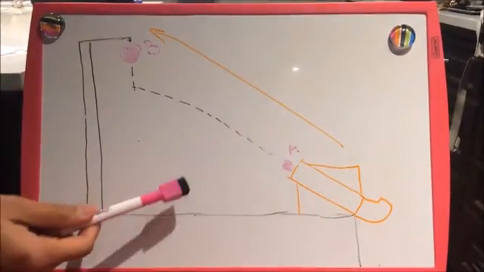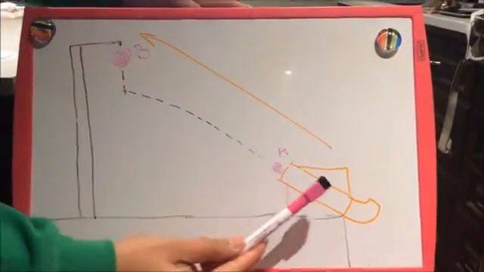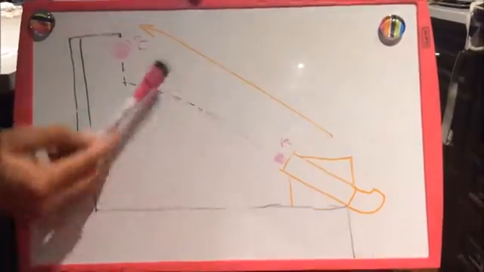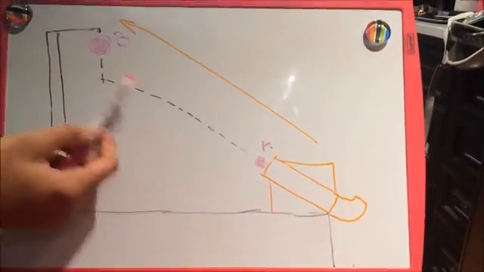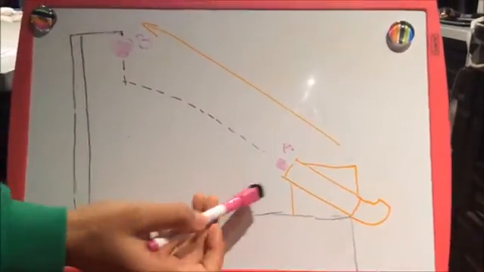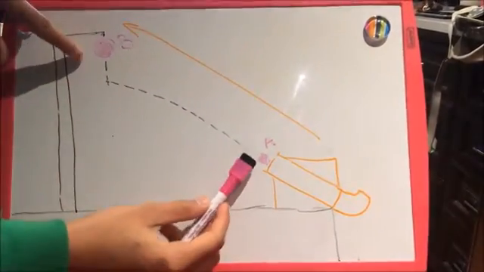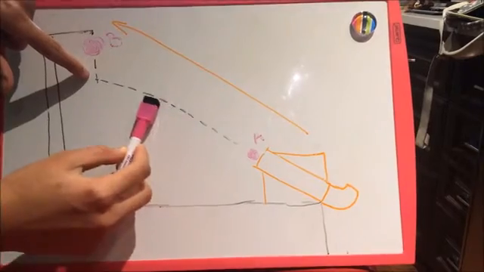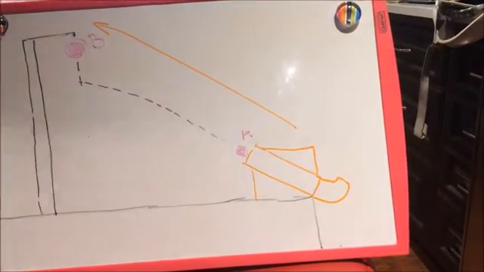So the second part of the experiment was we angled the launcher straight at the ball, as you can see. When we launched both balls, gravity was acting on both A and B. We launched ball A and B, and they both collided right here, so we were successful in hitting the target.